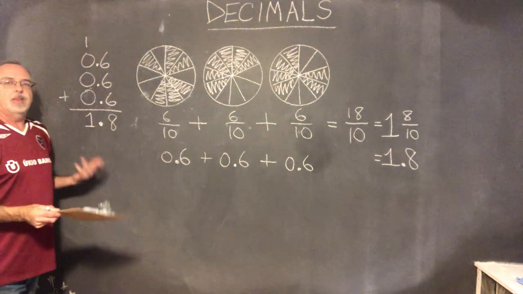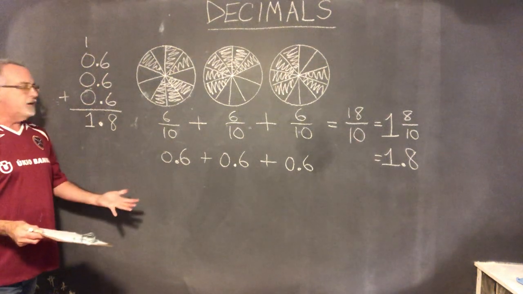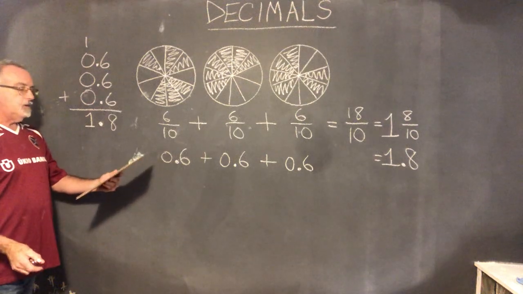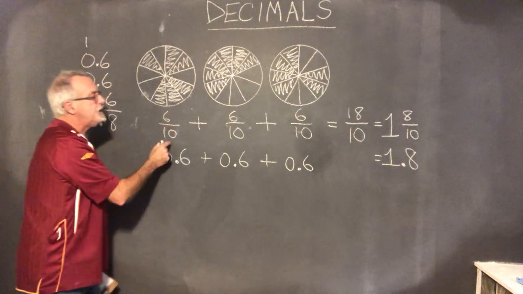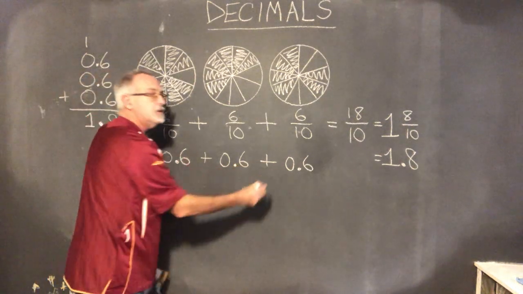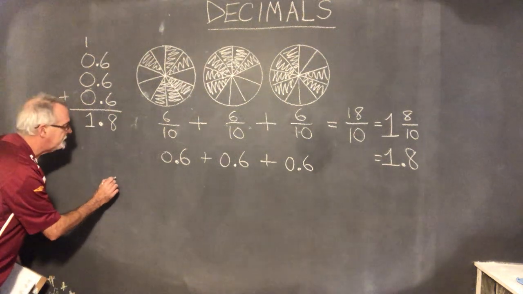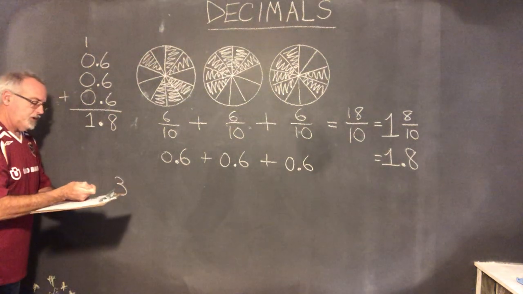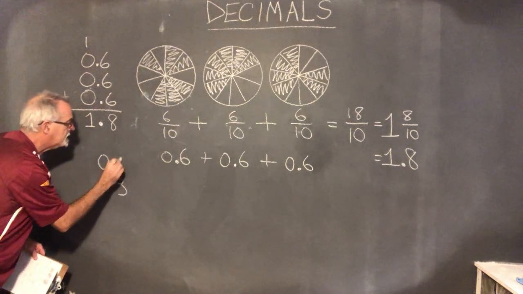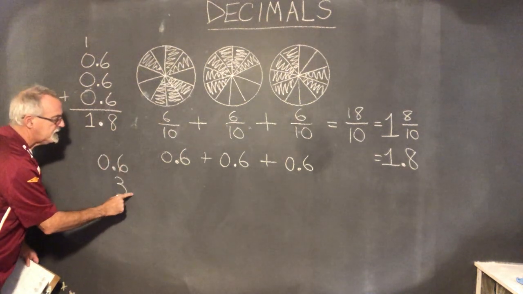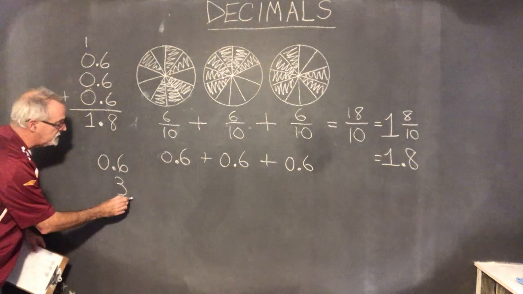But then there's one thing that's missing from this wall of delicious chalkboard art, which is we could multiply. We don't have to add these. Since they each happen to be 0.6 pizzas, we could say, well, what's 3 times 0.6? I want to make sure this fits. So there's my 3. I need more chalk already. Times 0.6. Now, the decimal with the 3 would be over here, and I'm not lining up the decimals because you don't do that when you are multiplying.